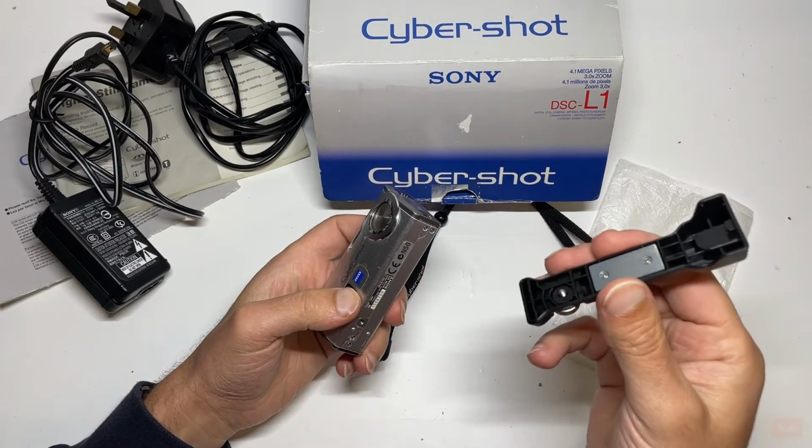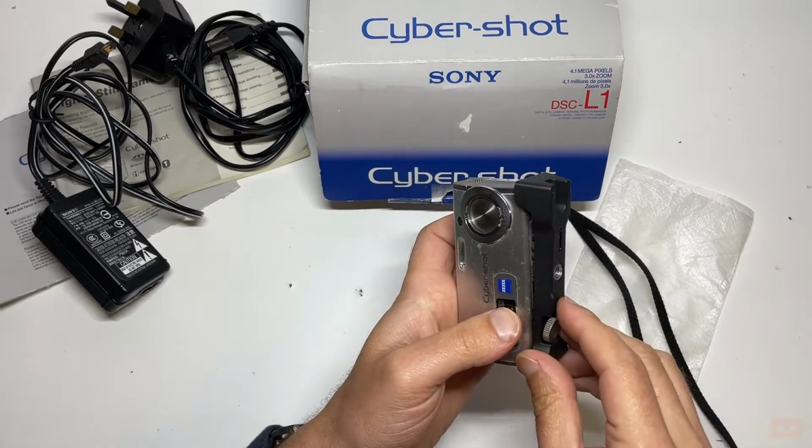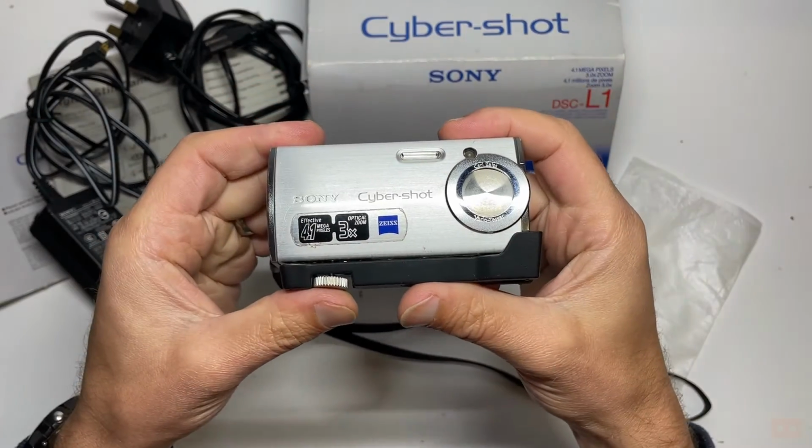This is the tripod. Basically attach it onto here. It sits on the base, and then that allows you to put it onto a tripod to hold the camera.